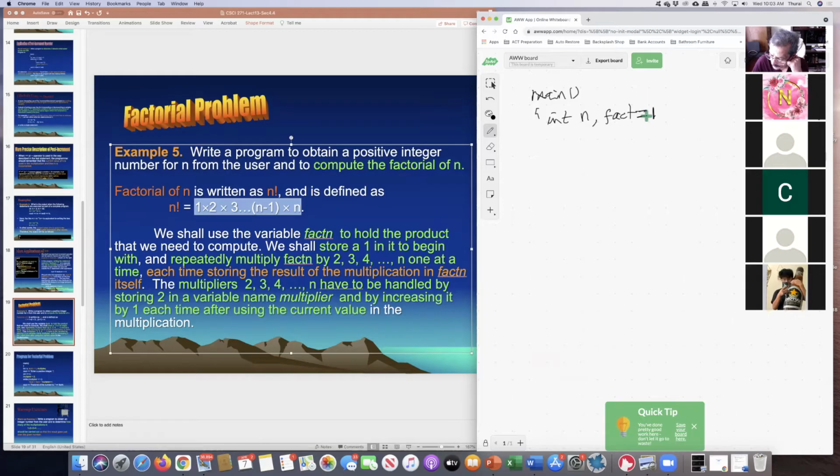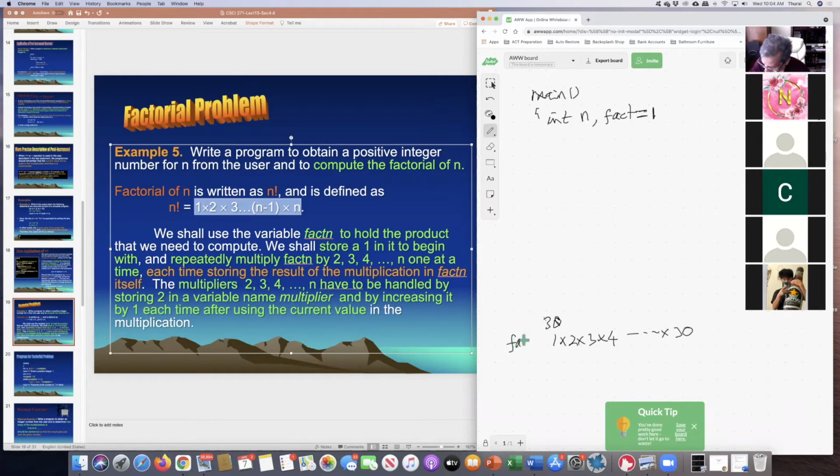So n will be the number given by the user, and I'll have to use another variable k for the multiplier. See, if the user enters, let's say, 30 as the number, then I need to multiply 1 times 2 times 3 times 4, all the way to 30. So to hold this product, I'm declaring that variable fact.